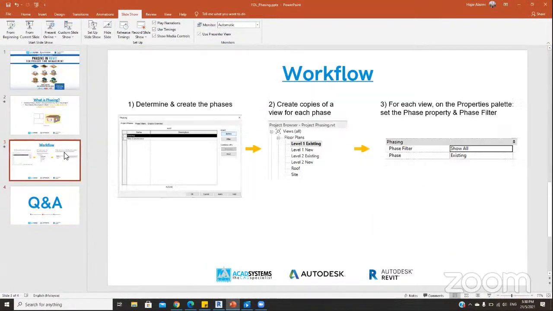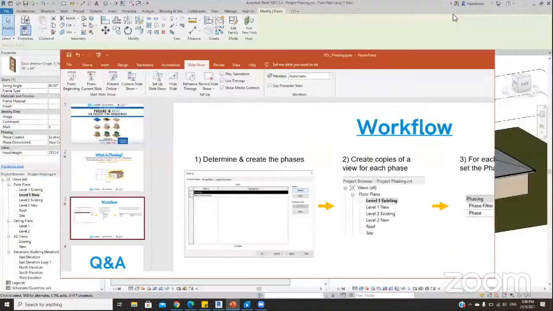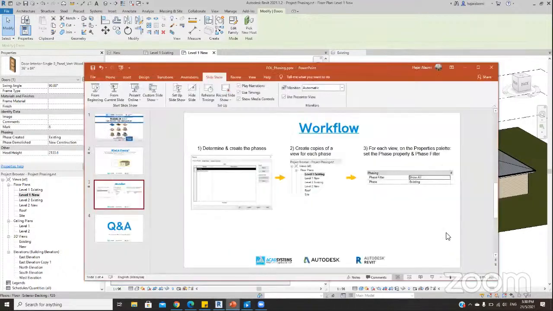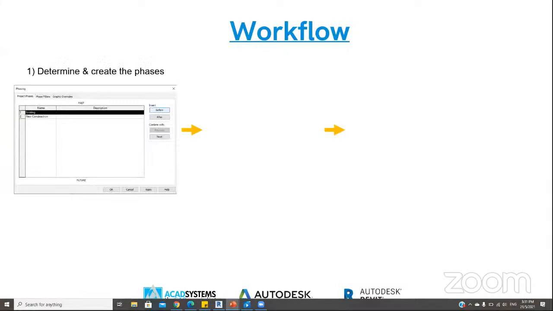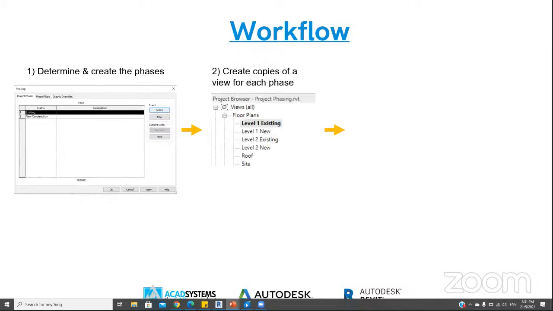Let me conclude one last time. For phasing, the simplest workflow is: firstly, determine and create the phases. Determine how many phases you want to do, and then you can go and edit. Next, create copies of the view for each of the phases and rename them appropriately, so that we know which is the existing one or the new one.